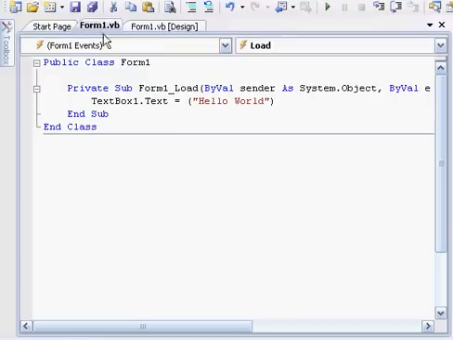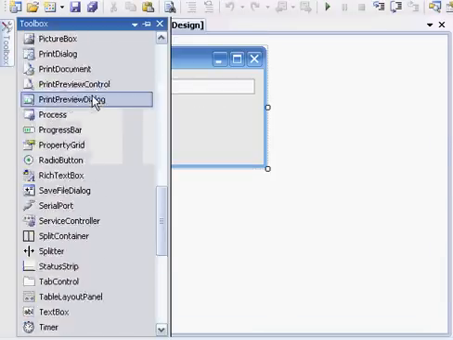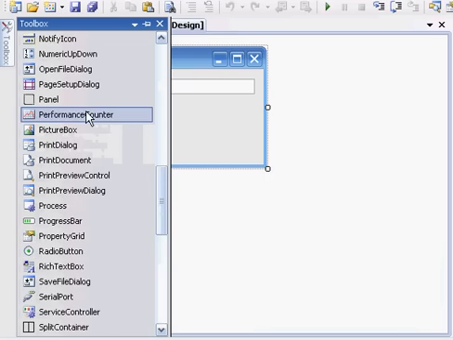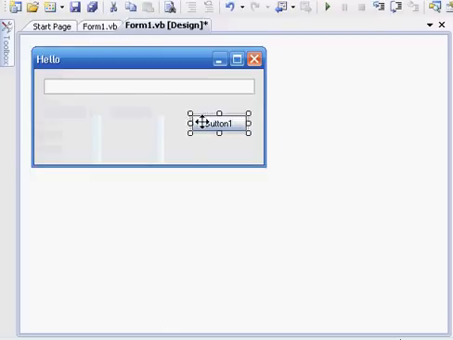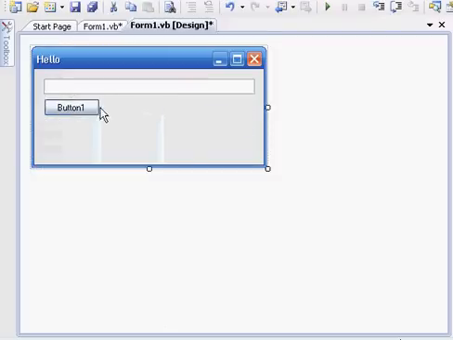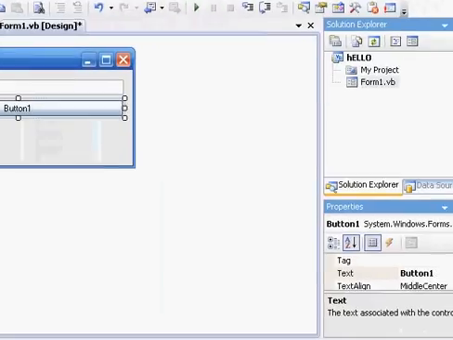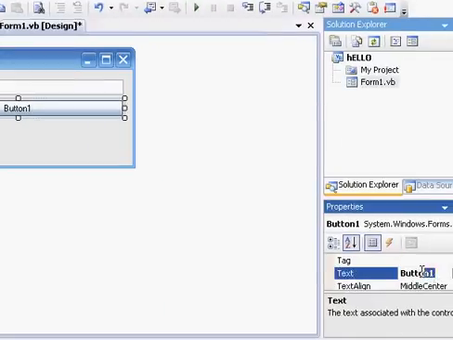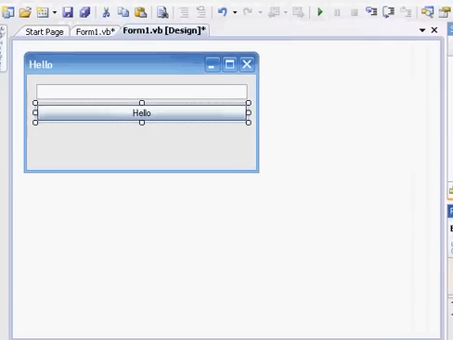Okay, we're going to add a button next. So if you go back into your main window, and you look for buttons, button. So you can resize that and change the text if you want. You have to do that by now. Name it hello. We'll change it now, as it has done.